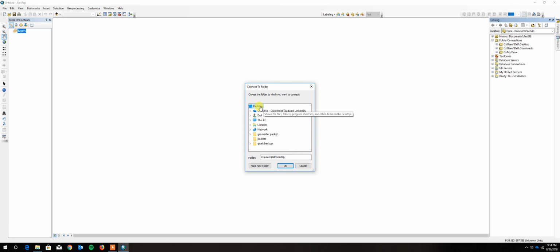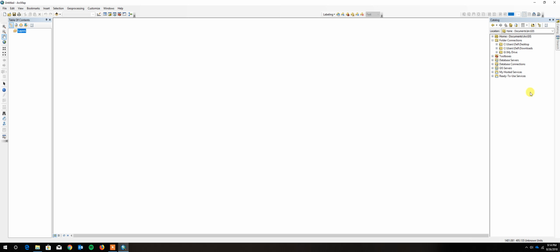So like if I wanted the desktop, I would just click on desktop and then hit OK, right? And then once I do that, which I've already done, it will show you the desktop there. So that if I save something there, I can open this up. I've got some like an existing map document here, some other files and so on, right? So if you don't see where it is you want to go, you need to create that folder connection.